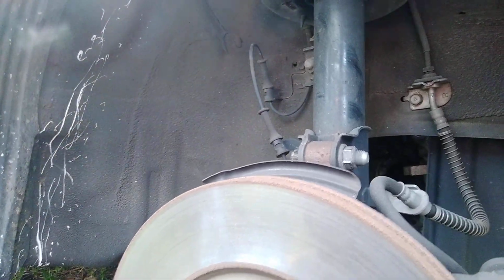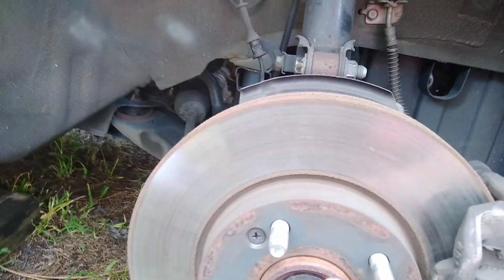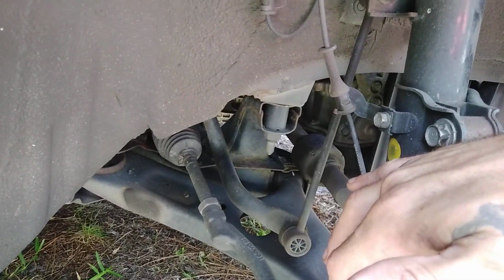So what we're gonna do today, we're gonna disassemble everything. We're gonna take a brake caliper bracket off. We're gonna take the CV axle nut off. We're gonna take the brake line bracket off. Take the ABS bracket off, and also take the ABS sensor out so we don't harm it in any kind of way. So, let's get to it.